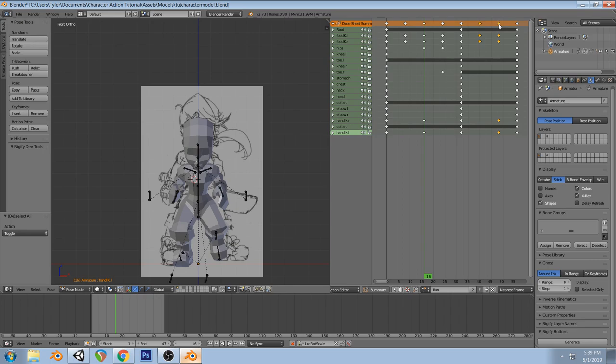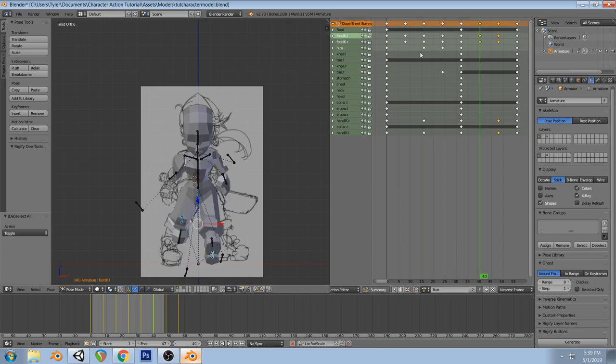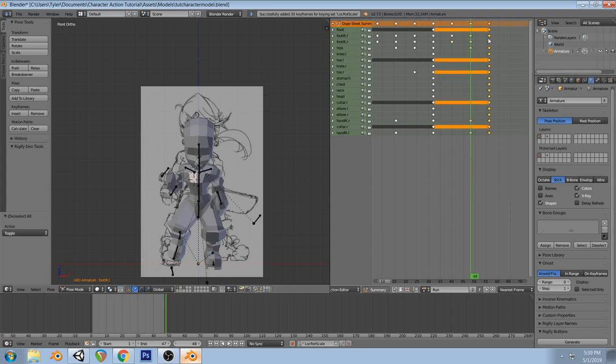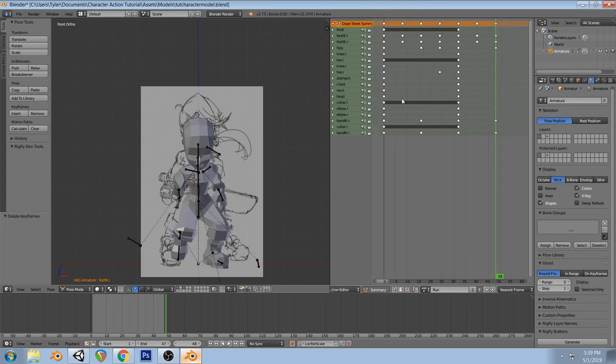I missed some keys for some reason. I don't know what happened. I thought I grabbed it. Did I grab the wrong key? I don't know what happened there. But thought I had that grabbed. That was a little weird. Delete that for now.